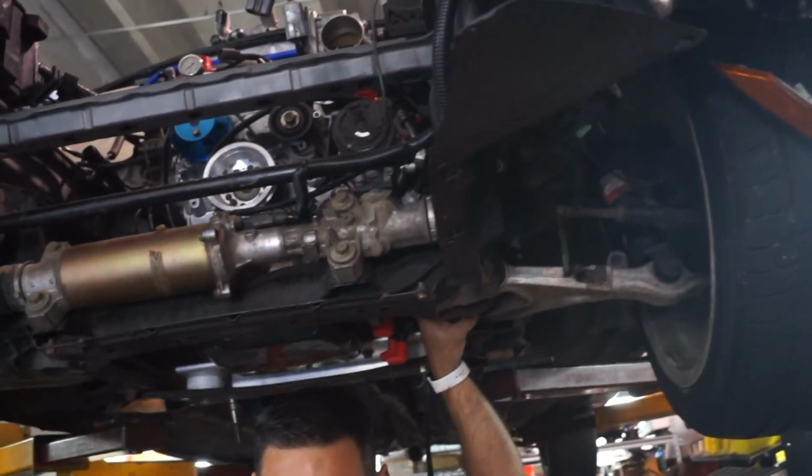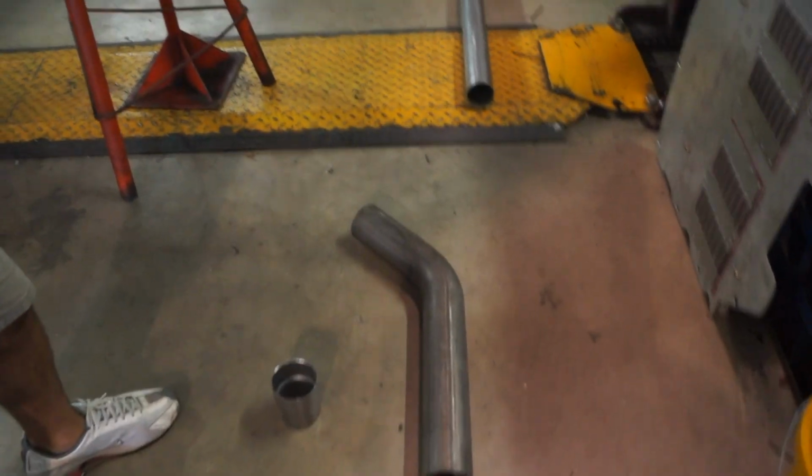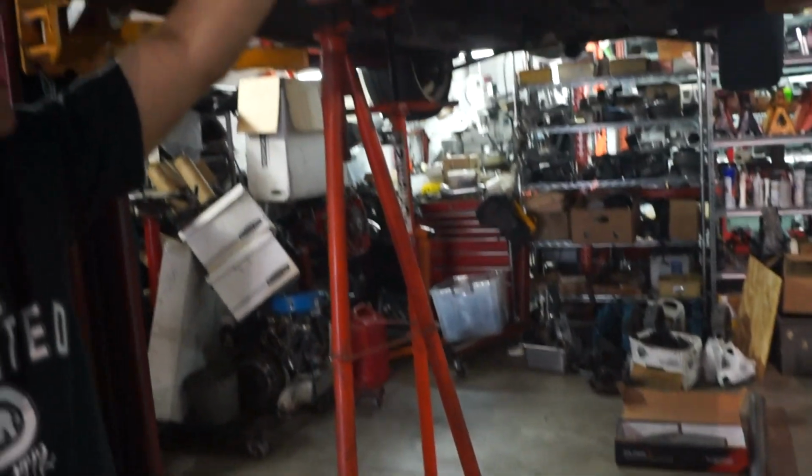Those are all hammered down, locked down, whatever. But I need more time, so it took me a while to go get the muffler. I didn't have it the first time, so I went the second time and they had it. I want to make the lines for this.